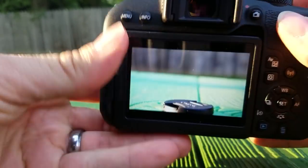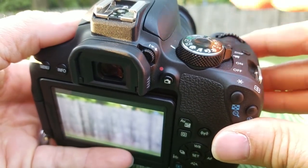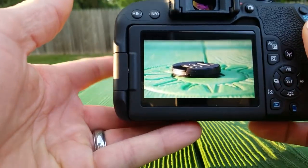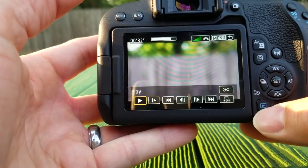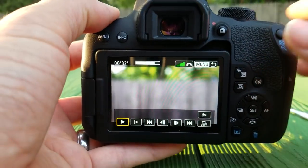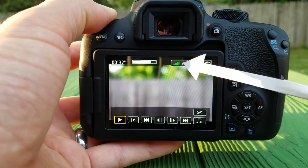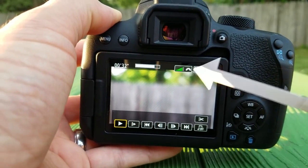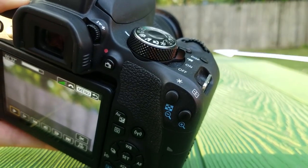Now let's turn that back on. Now to turn it back down. Okay, so that's how you change the volume in your video when you're playing it back. Now there are other options. See, I just tapped on the screen there. And see right up here, this is showing you the volume option right there. So you can turn that down. And as you can see, this little wheel, obviously that's referring to this wheel right here.